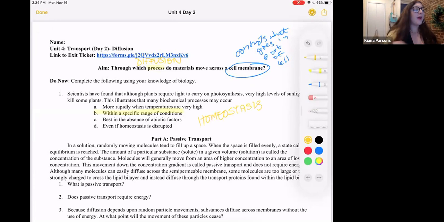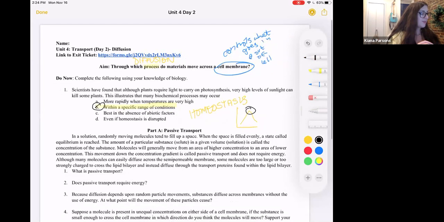And that is critical if you think about an enzyme, for example, right? The optimum pH or the optimum temperature. In any case, humans also function that way, right? Not only do proteins within our bodies function that way, but we function that way, right? Aren't you the most comfortable, not sweating, between like 60 and 70 degrees Fahrenheit? That temperature range is the most ideal, optimum temperature for humans. And so that is the answer. Let's go on to part A, passive transport.